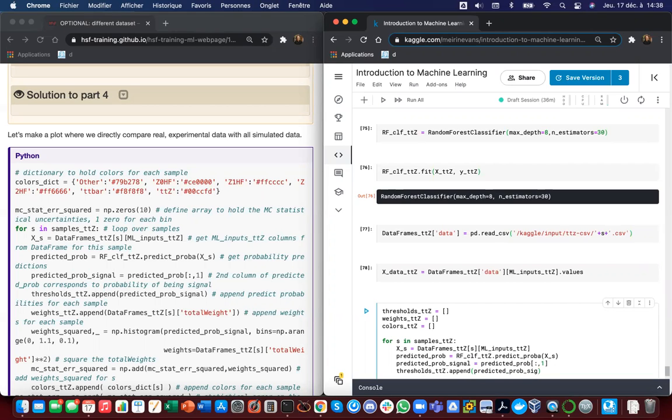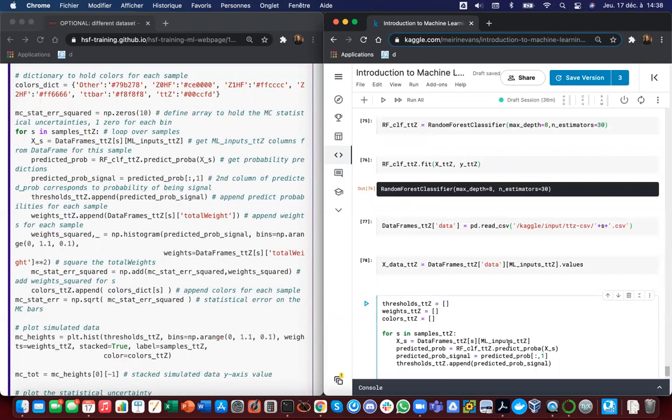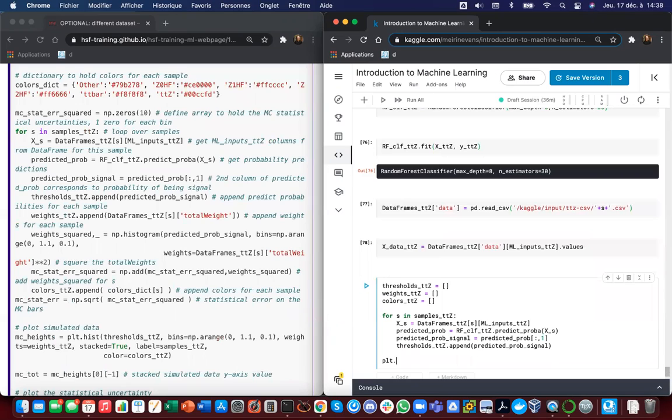Predicted prob signal. Okay. Now then, let's plot each of those thresholds. TTZ is what we're going to histogram.